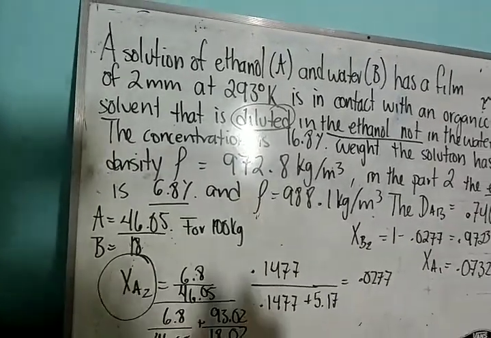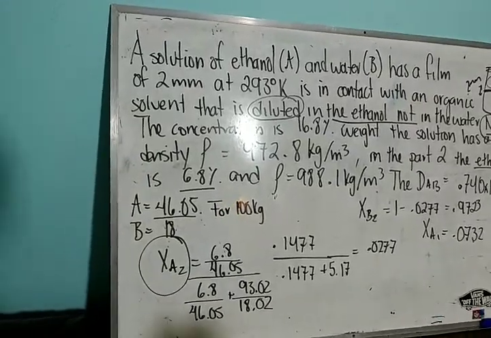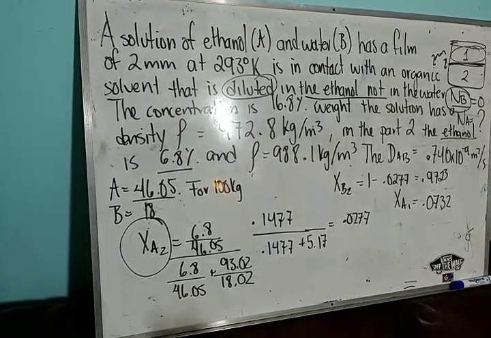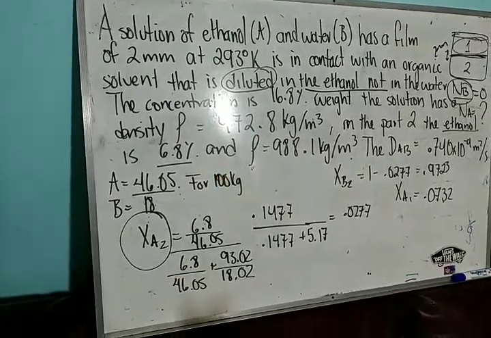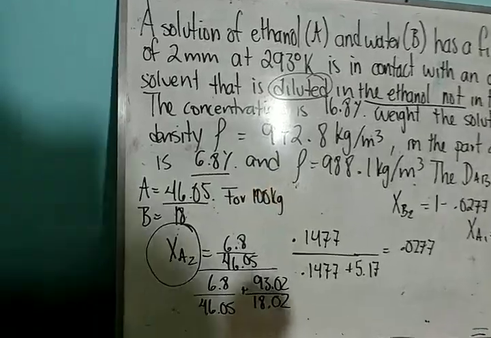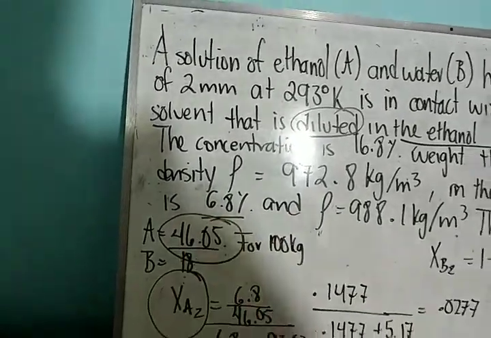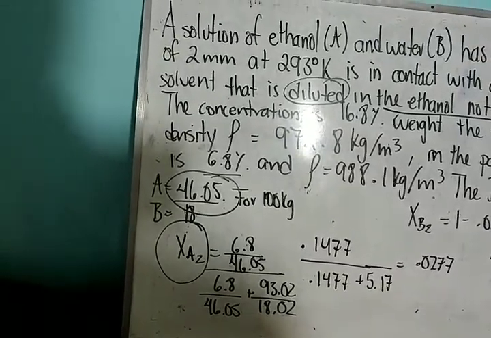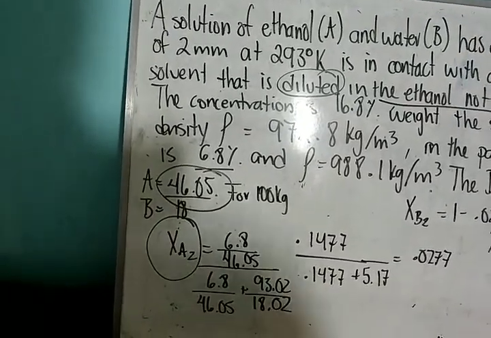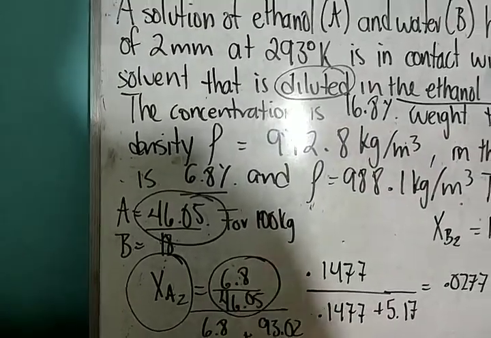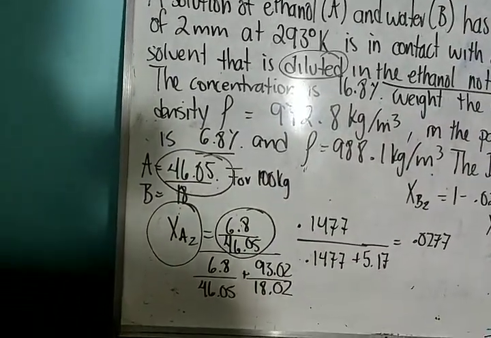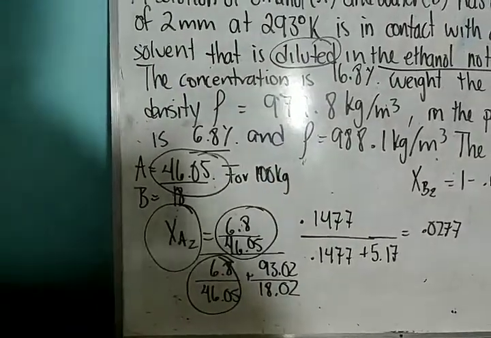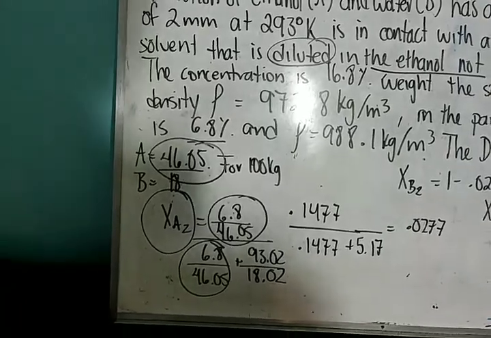Remember the last exercise that we did? In that exercise, we worked the molar part when we want to know only the grams, not the moles. So in this case, we're going to work that situation. The weight of the ethanol is 46. So if we transform the first part, as we know, we want to know the fraction. The fraction we're going to transform is 6.8 divided by 46.05.